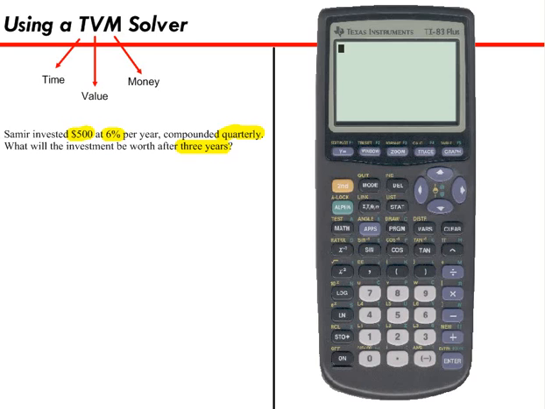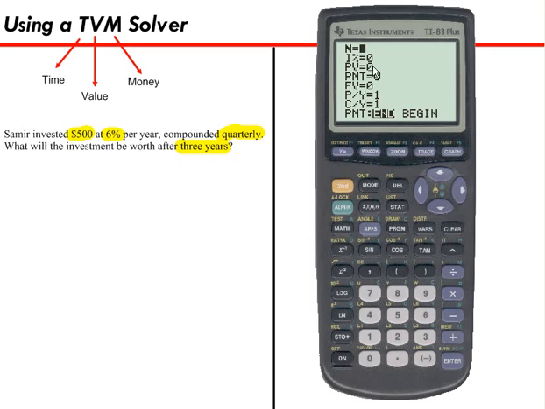Here's my graphing calculator. I'm going to need the TVM application. So I'm looking for the apps button right here, and I'll hit that once. And I have a series of financial applications. So I'll just hit enter because it's already highlighted. I want the TVM solver, which is already highlighted as number 1. So I'll hit enter again. And now it's got all of the variables that we can punch in.